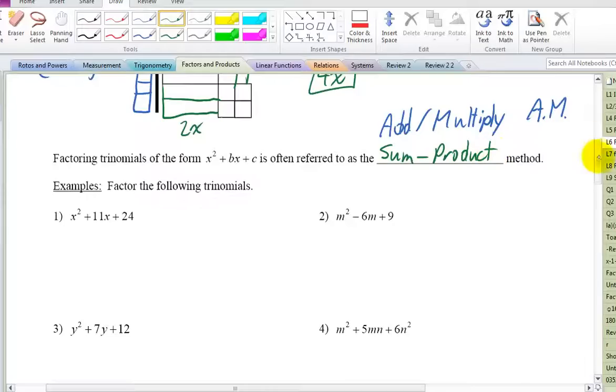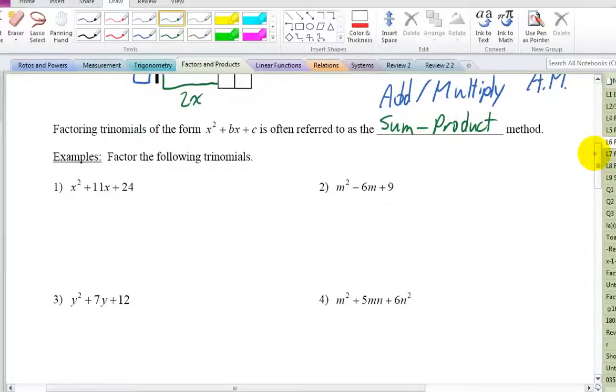Okay, so no tiles. Let's have a look. Plus 24. That is the product. So just write down product equals plus 24. Include that sign in front because we know it's important. And what's the sum? Not just 11. No, plus. You gotta look in front. So plus 11. So what you're thinking now is, what numbers multiply to 24 and add to 11?